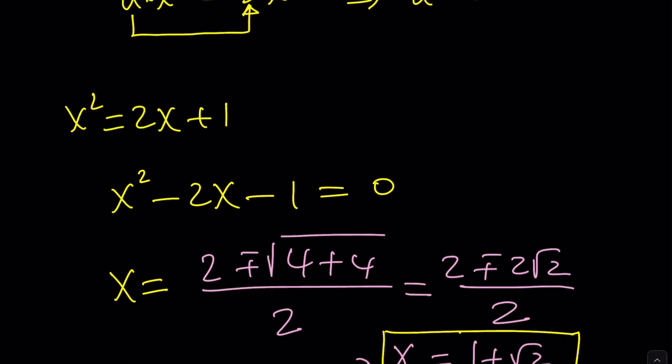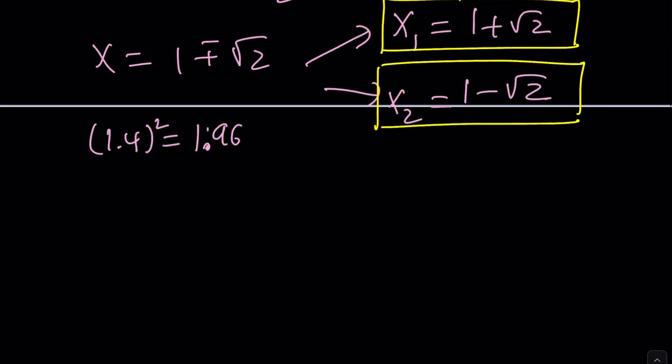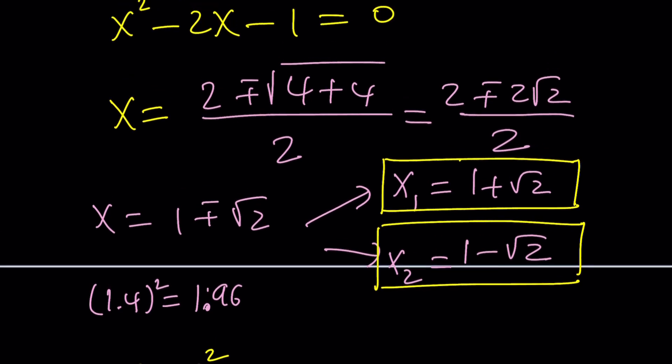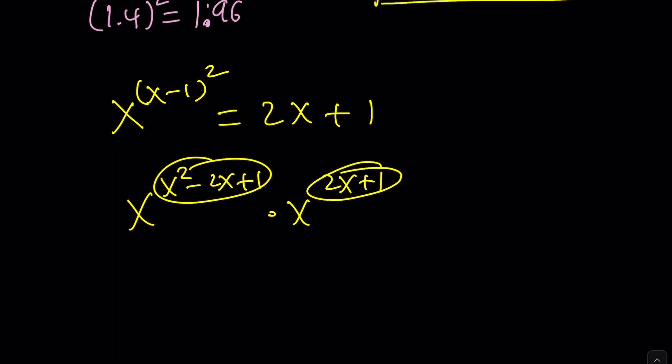So let's go ahead and maybe go to the original equation. By the way, with the original problem, we have this. I could have written this as follows. Would this help at all? What do you think? Well, if you multiply both sides by x to the power of 2x plus 1, what are you going to get? Same thing. I don't think it's going to be a huge difference. It should give us the same thing. Oh, by the way, I didn't have to separate it, by the way. I just realized, actually, I could have directly multiplied by this, because that would mean addition of exponents. I don't know why I separated, because I thought it was going to help for some reason. It kind of did, but anyways. So let's get back here.